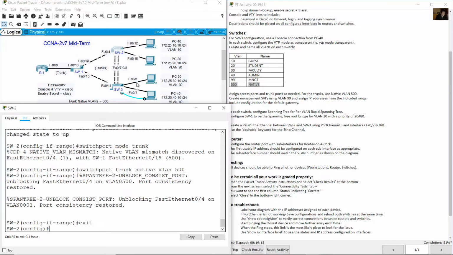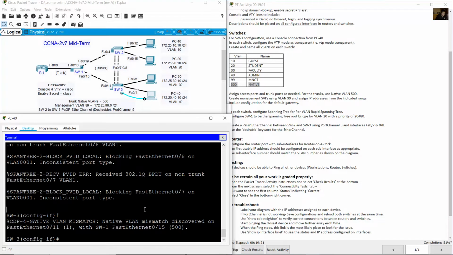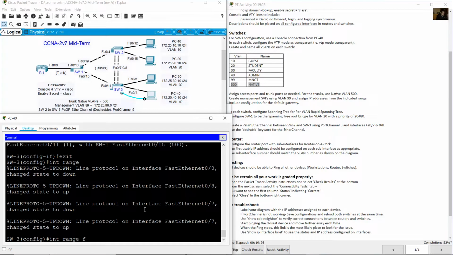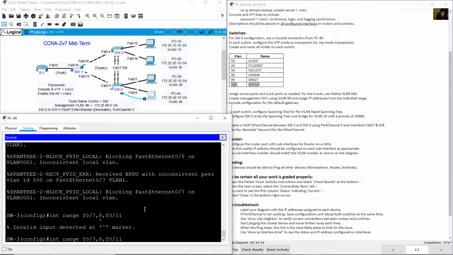Exit. Finally, on SW3 from PC40: interface range, three ports, FastEthernet 7 and 8, comma FastEthernet 11.